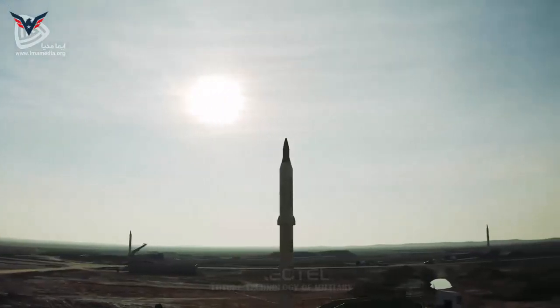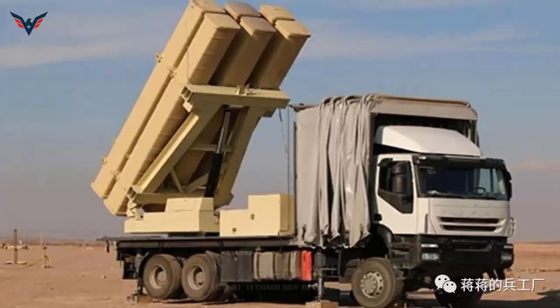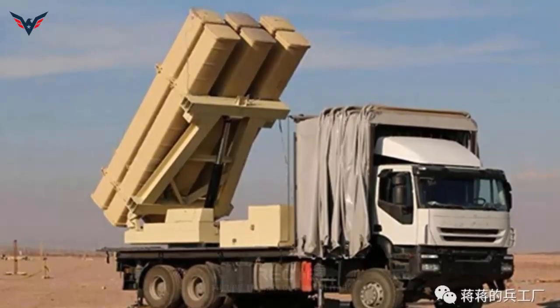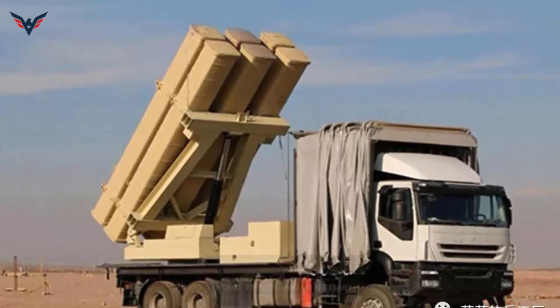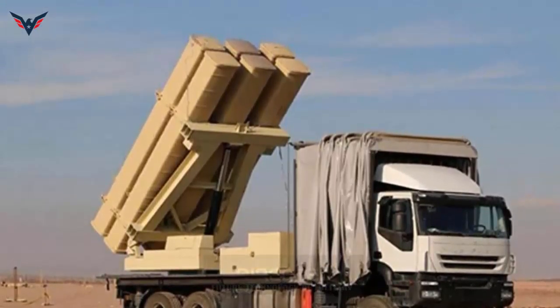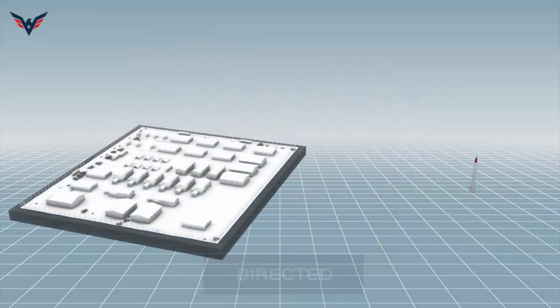The BM-120 ballistic missile uses a 6x6 civilian truck chassis with two rows of six square launch boxes at the rear, which can be launched at a 45-degree angle at the rear of the truck. The advantage of using a modular launch box is that it can be maintenance-free after leaving the factory. It only needs to be tested regularly, is easy to hoist, and can be replaced at any time. Two sets of hoisting launch boxes can be directly launched again, which greatly reduces the response time and enhances the operational flexibility.